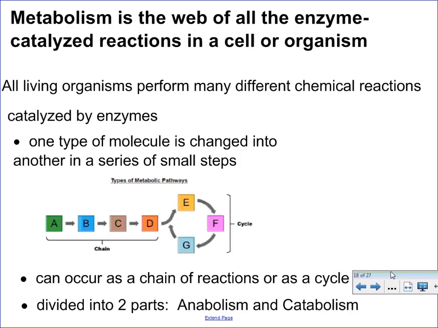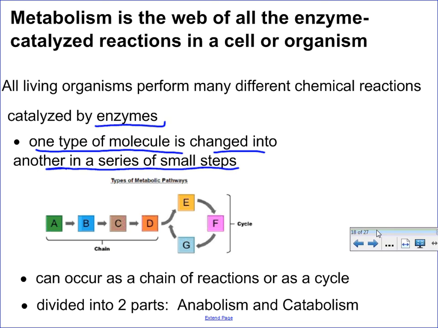Ultimately, a big part of molecular biology is dealing with metabolism. Metabolism is basically the web of all enzyme-catalyzed reactions in a cell or organism. All living organisms perform many different chemical reactions, and these reactions are all catalyzed by enzymes. What we mean by this is that one type of molecule is going to be changed into another molecule in a series of small steps.